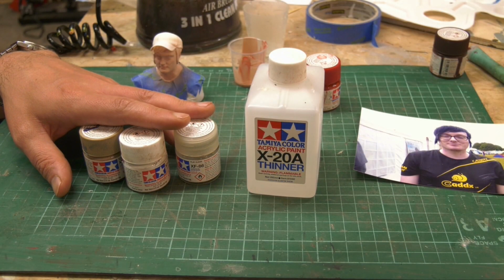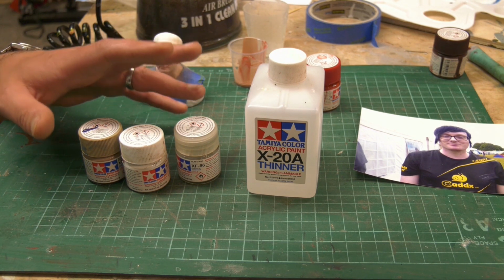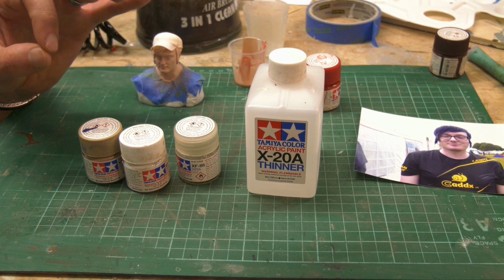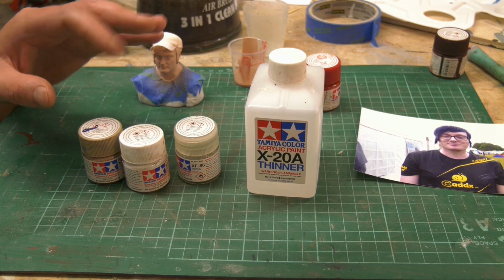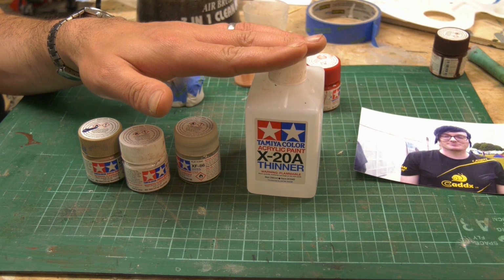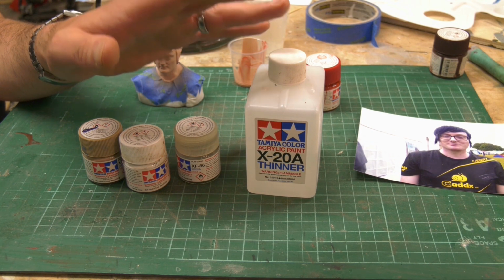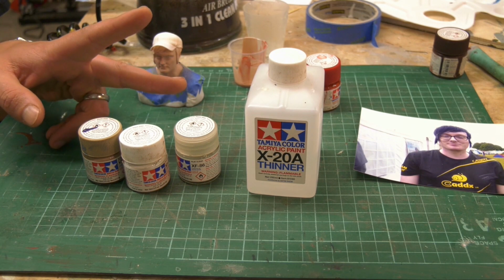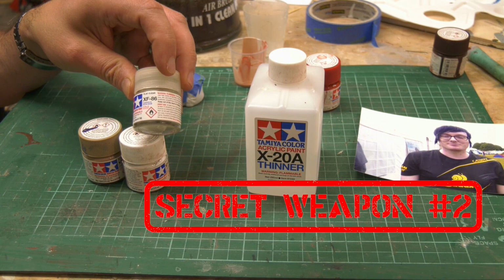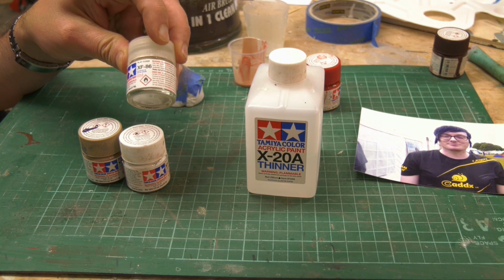I use these Tamiya acrylic paints as they're easy to use and they dry quickly. However, I need subtle adjustment of the tones, so for that I need to apply it very thinly. So I add this X20A thinners. However, once I've thinned to 50-50, we can't get any more translucent without adding secret weapon number 2. And that is this, XF86 flat clear, which is paint with no pigment added.